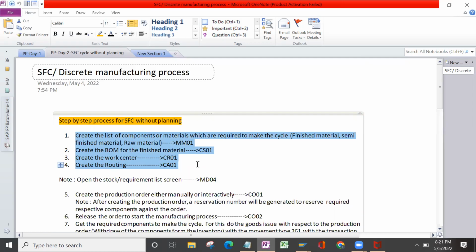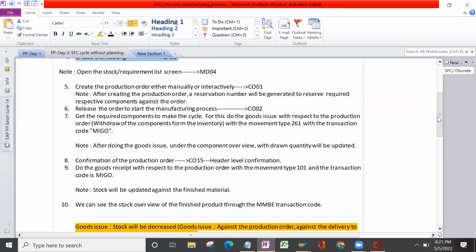Why I'm giving this much time is so that daily you can practice your end-to-end cycle from step 1 to step 7 or 8, whatever it may be. You can practice daily and get a good grip on your manual process. So after inserting the planning, it will be very easy for you to follow the sessions. Just follow the class map. You'll get everything.